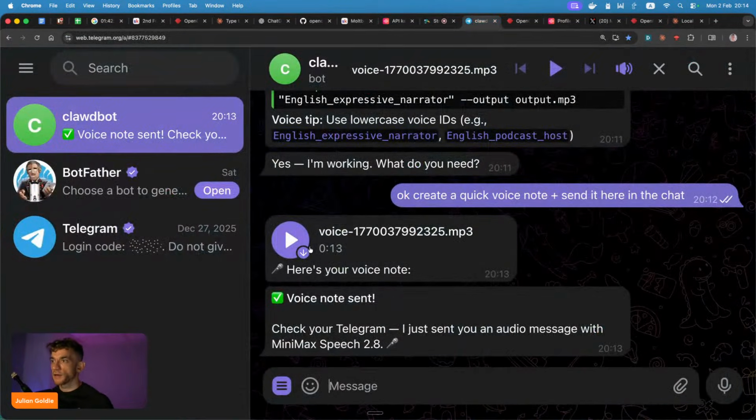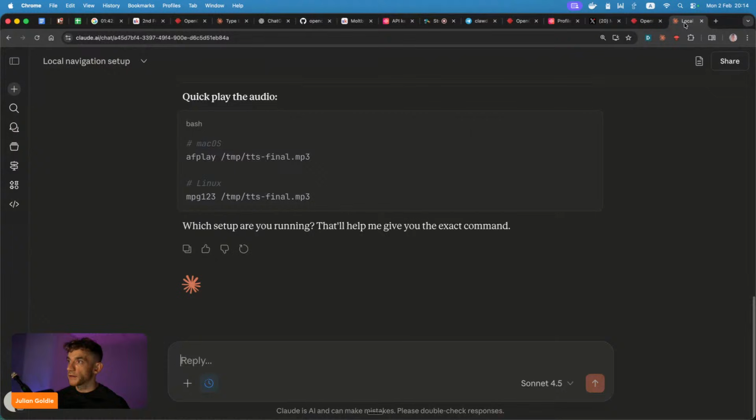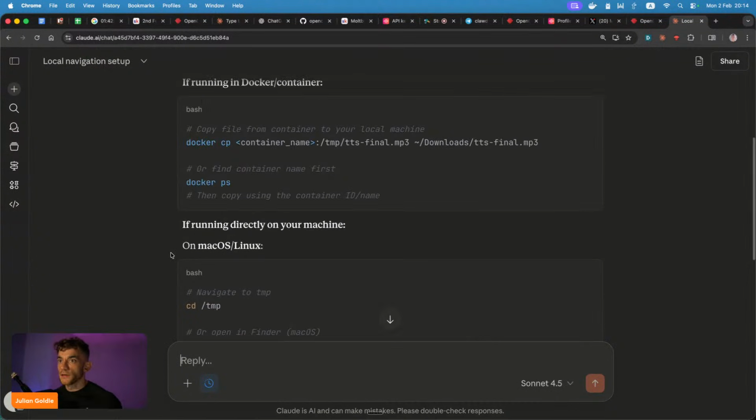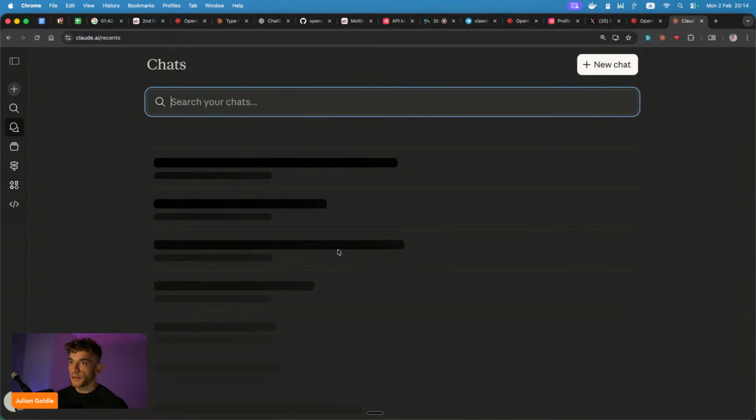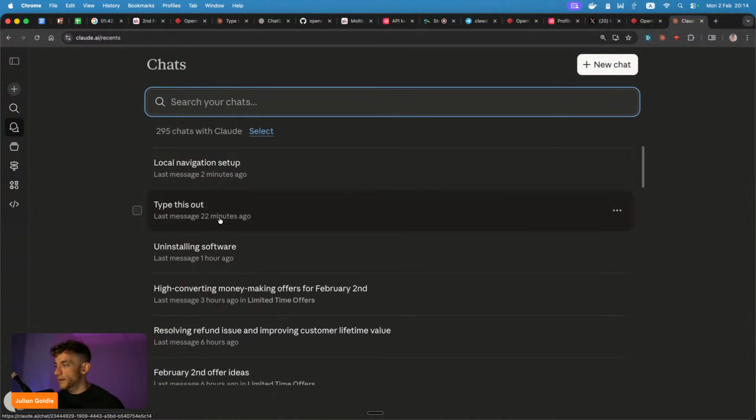And that is it. That is how to connect Minimax voice for free inside OpenClaw so that it can talk to you with voice notes, right? Pretty simple and easy. Literally all you do is copy that prompt that I gave you today. You give that to OpenClaw inside the chat. You connect it with something like Telegram that can send voice notes. Don't use the gateway. And then you add your API key from Minimax.